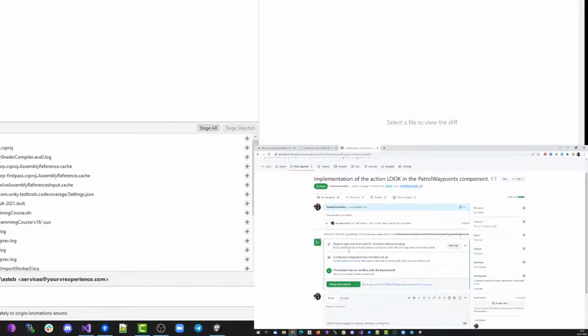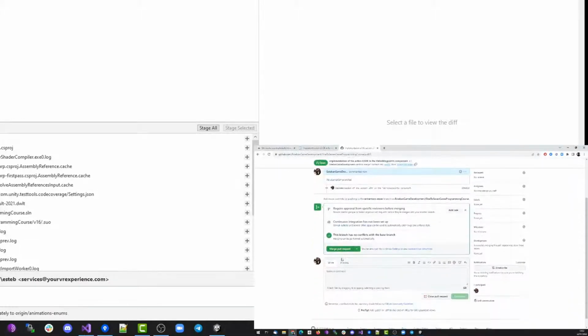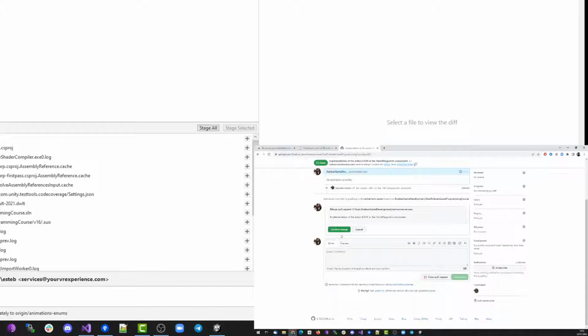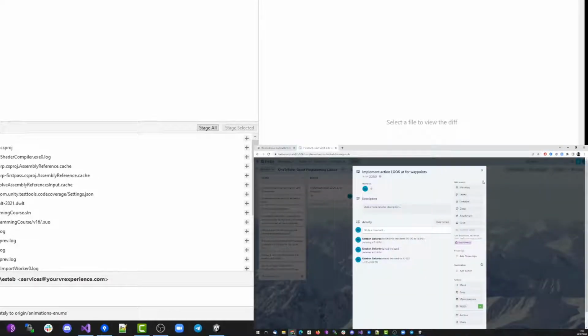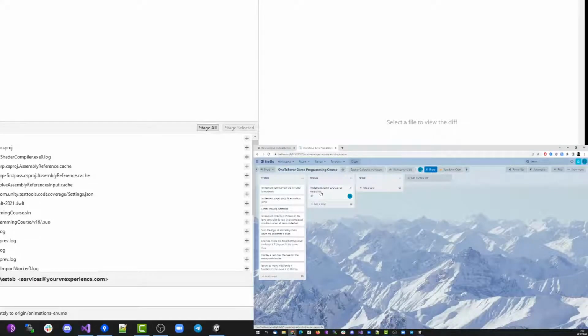Since I am the only one working in the project, there are not going to be any collisions, and we finally confirm the merge, and all the changes are now in master. Going back to Trello, we can complete this task by just dragging it to done and go for the next one. For example, this one.